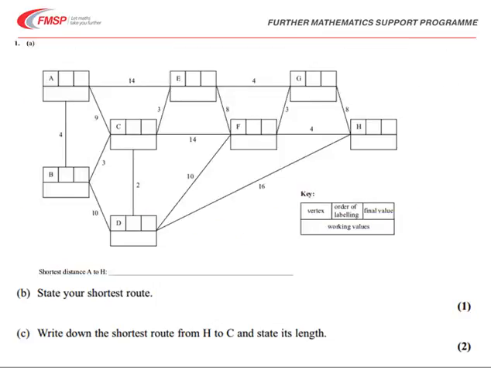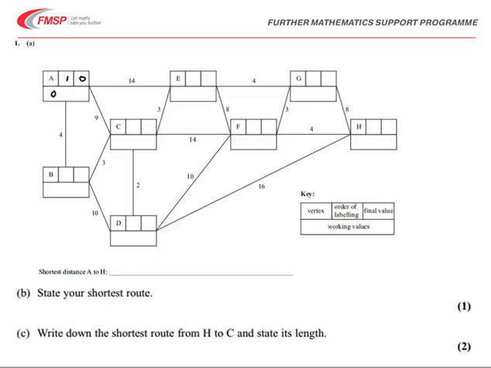So in the answer booklet there is a standard sort of table for Dijkstra's algorithm where we put in the temporary labels on each of the points starting at A, and then to try and find what the shortest route is from any point from A. So the method works as follows. We start off at A, putting in a temporary label 0 at that point. Well, of course, that one then becomes the first point to be labelled. So this is the order of labelling, and it's given the value 0.